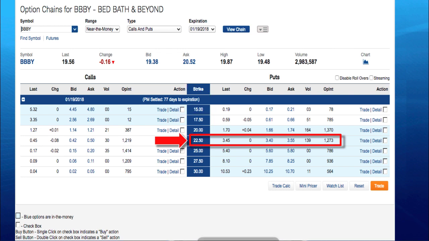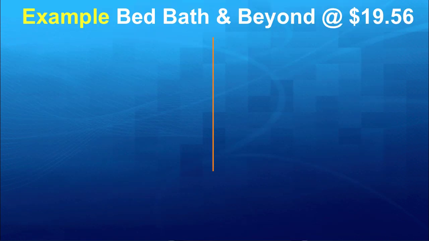I don't have time to get into all the psychology of why somebody would enter a trade and why they wouldn't, and why someone would allow you to force them to buy it. The bottom line is there's always two people. Someone thinks it's going up, someone thinks it's going down, both people think they can make money, and one of them will be wrong at the end of 77 days or less. All right, that's the short version of it. You want to make sure you understand the strategies to put the market conditions in your favor.